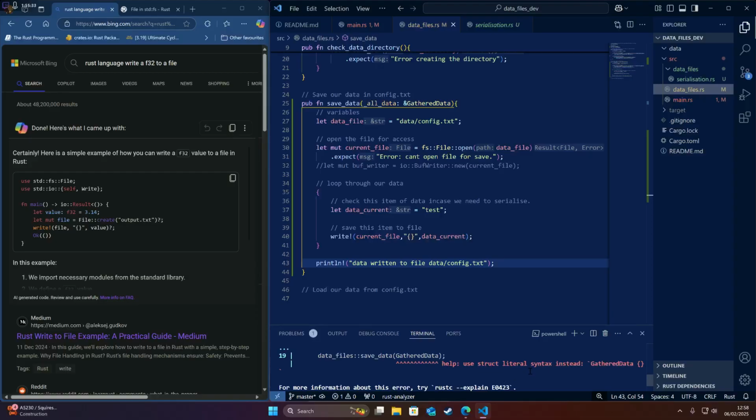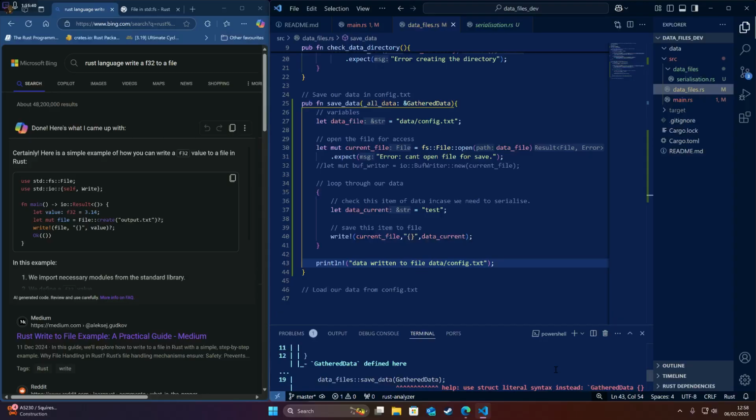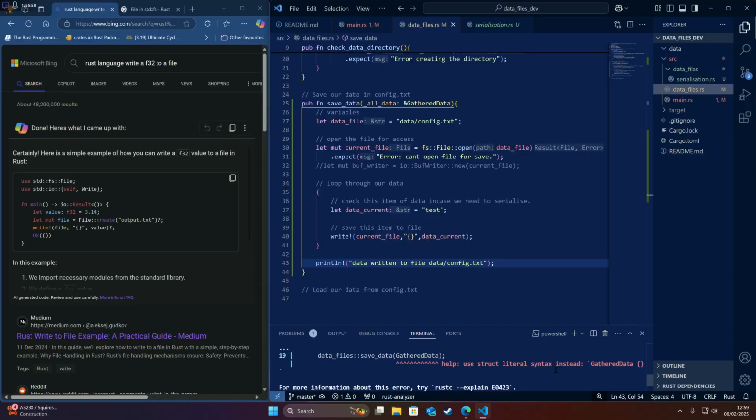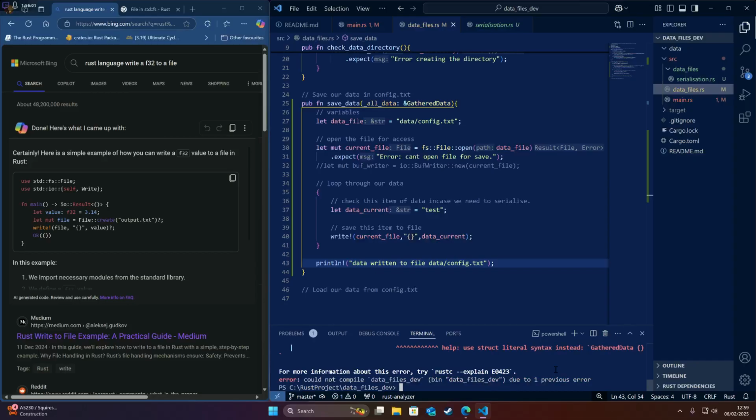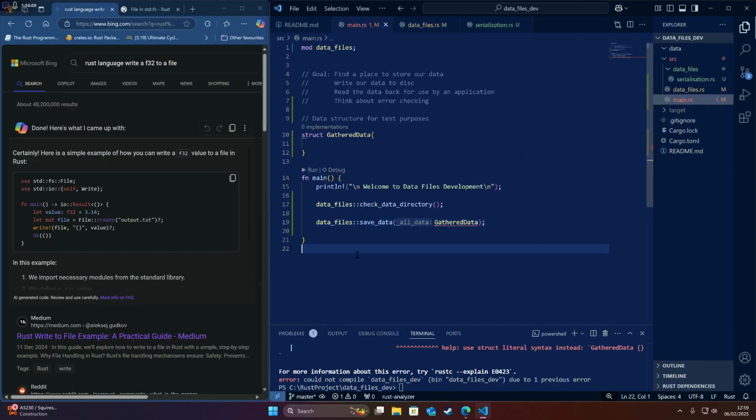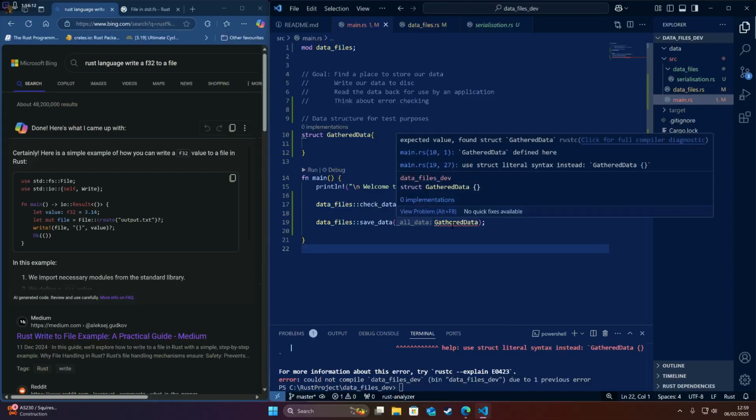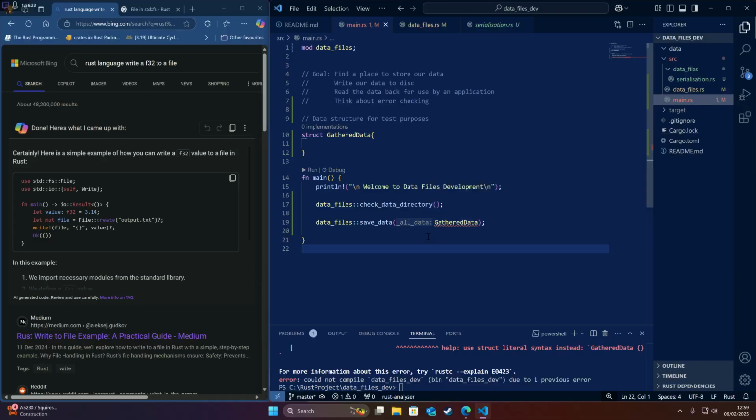Use struct literal syntax instead. I'm gobsmacked. It matters?